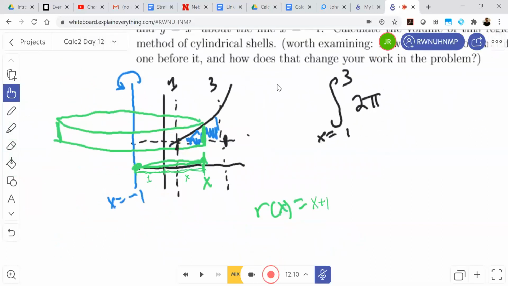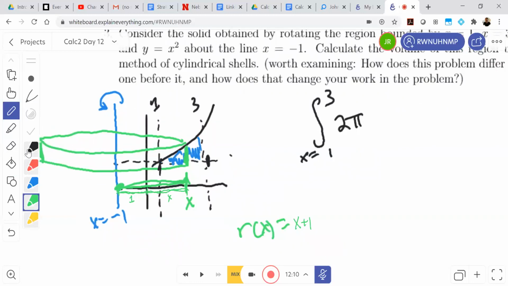So what we see here is that we get 2 pi times this new radius. This new radius is x plus 1. And then the new height, right? The new height is the same as the old height, right? At our x value, it went from this y function, so y equals x squared, down to this y function, y equals 1. So we ended up getting x squared minus 1. And we'll stop there, but notice we could explicitly compute this. We would have to do the same distribution thing. This time we'd have to FOIL, and then we could explicitly compute this.